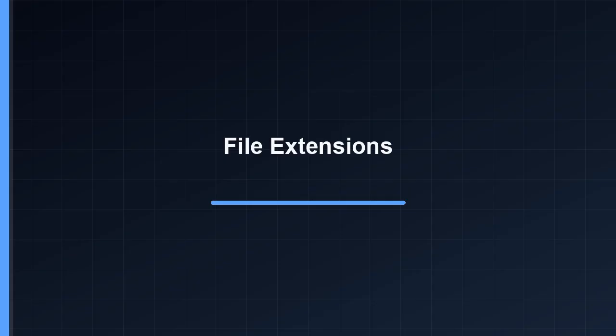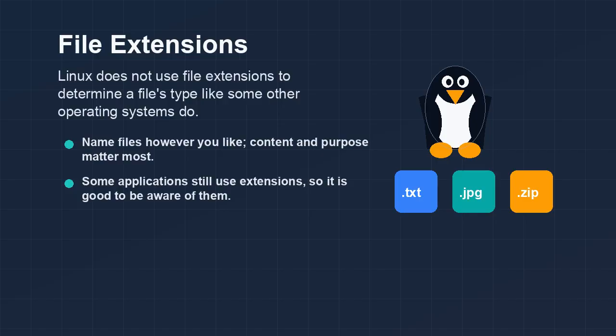File extensions. Linux doesn't use file extensions to determine a file's type like some other operating systems do. You can name your files however you like. The content and purpose of a file are determined by other means. Although the system doesn't rely on file extensions, some applications might, so it's good to be aware of that.